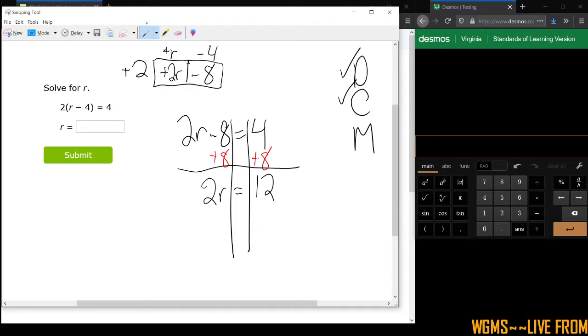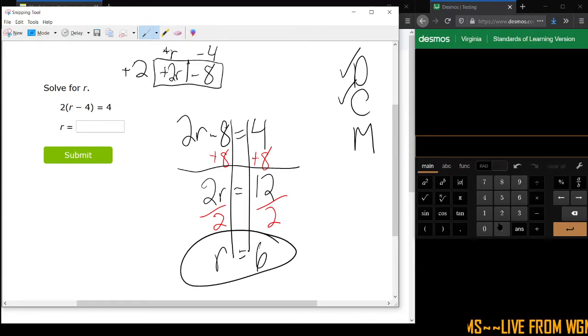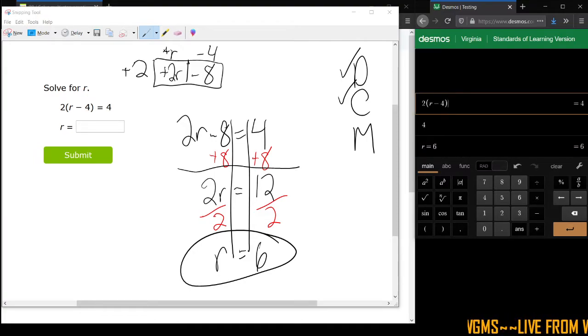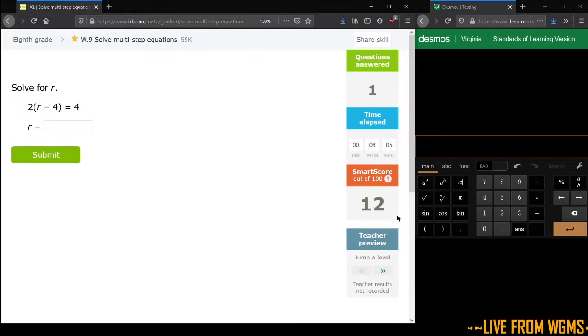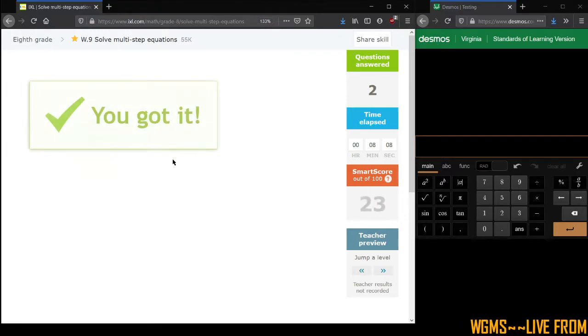So we combine like terms. Now we need to manipulate the variable, which again, we just always divide by the coefficient. And so we divide both sides by 2 to get our answer, r equals 6. Again, we can check, as you should. This is the rare case where you get to see, hey, what is my answer for my problem? So I'm saying, is that equal to 4 when r equals 6? And yes, since these two lines are equal to each other, we know we are good. So for this one, r equals 6.